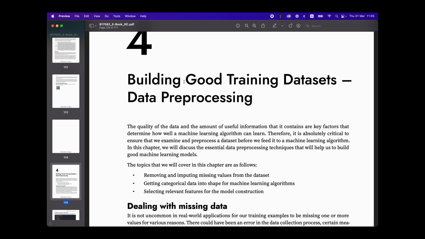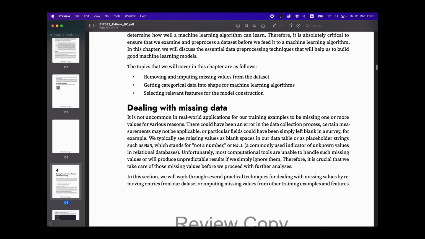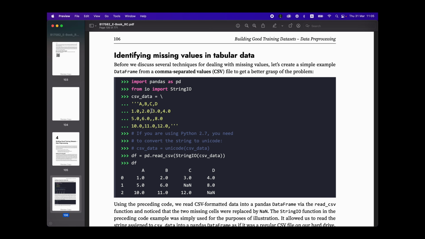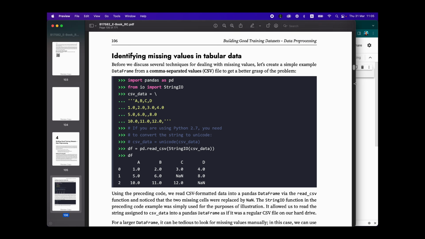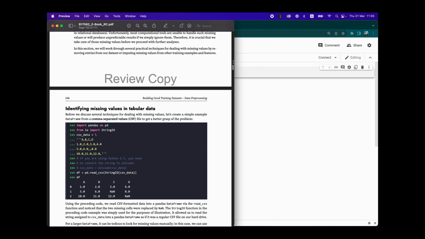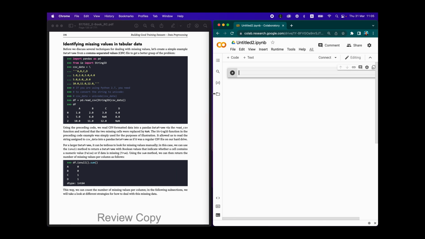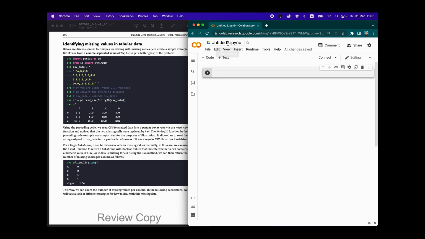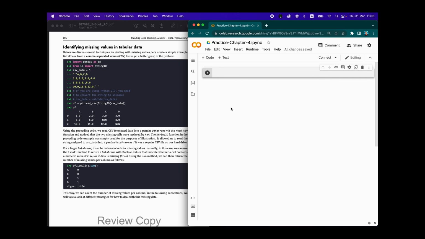Okay, so I'm going to leave all of this reading to you, and we're going to jump over to the code. All right, so let's minimize this a bit, hide the sidebar, and then I'm going to spin up a Colab notebook, which you could do as well. And then we could say practice chapter 4. A point to note is that the book also comes with the GitHub repo for codes of this book. And so for simplicity, I'm going to just hard code the code from the ebook here into this Colab notebook. Okay, and so let's begin.